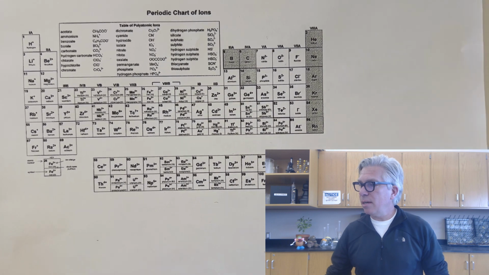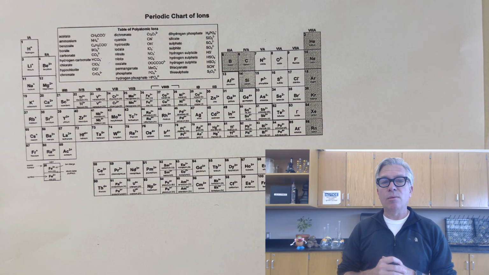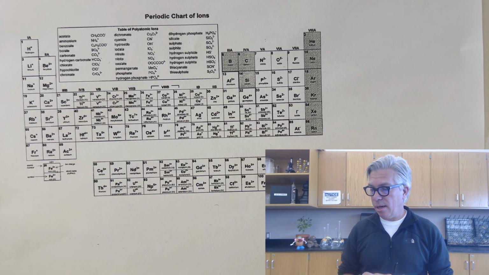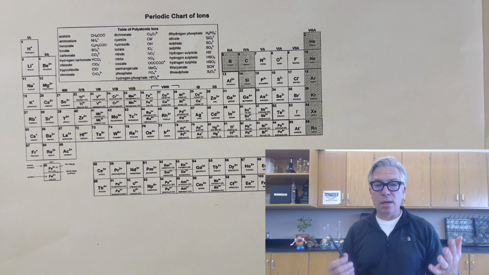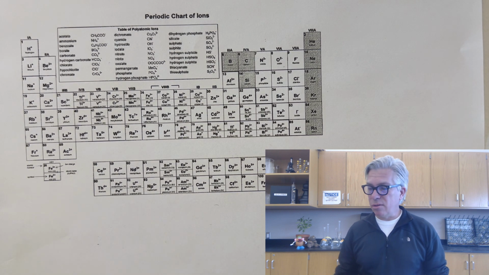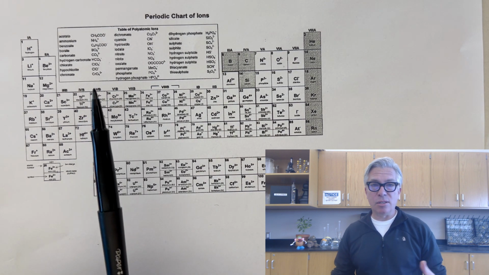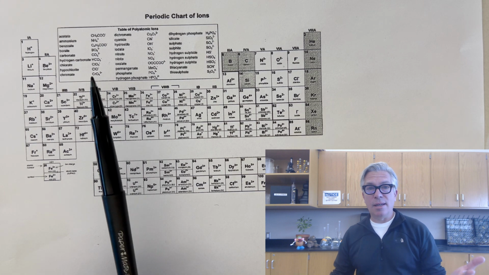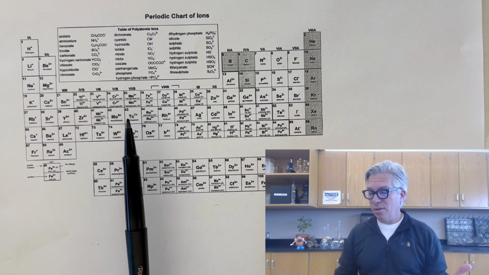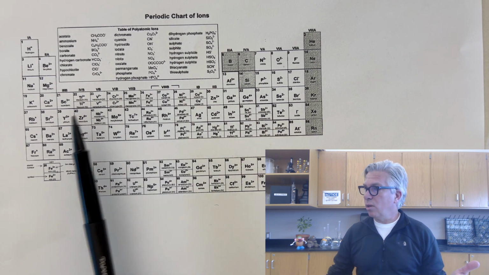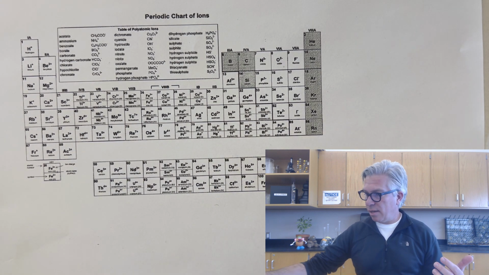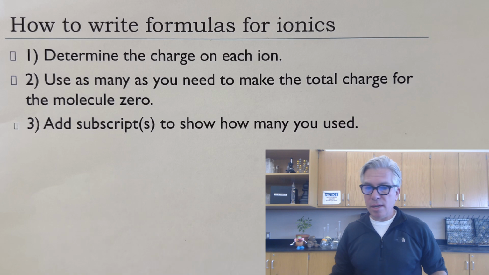Okay. And before we get going, you are going to want to get yourself, if you haven't already, some sort of periodic chart of ions or some resource that will tell you the different charges of the metal ions. Maybe your teacher has already given you one, and that's great, wonderful. If not, go Google this periodic chart of ions or transition metal charges, and you're going to get millions of resources out there. Your job, hopefully, is not to memorize them all. I never make my students memorize all of these. We just use the tools that we have, and this is one of them. This is a typical one. You can get a different one. It's fine.